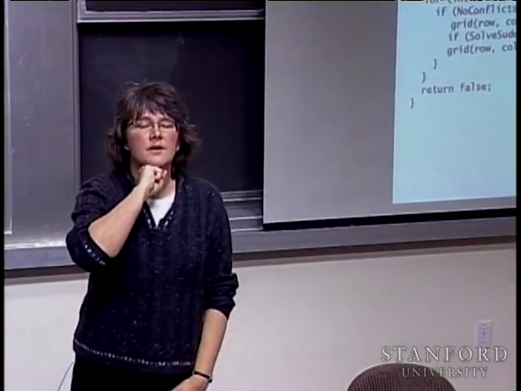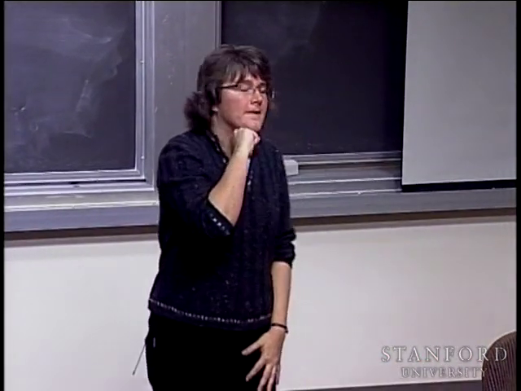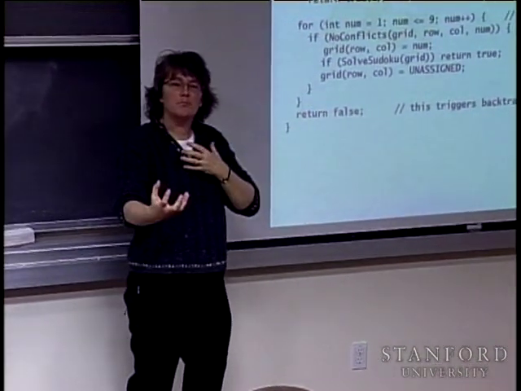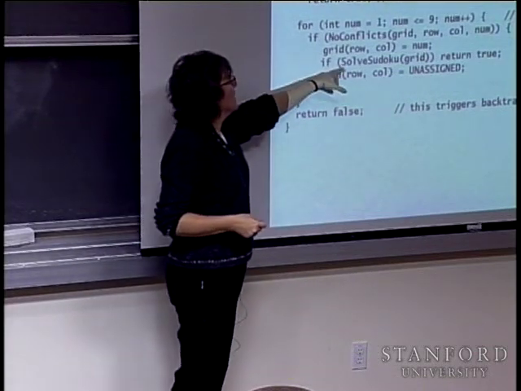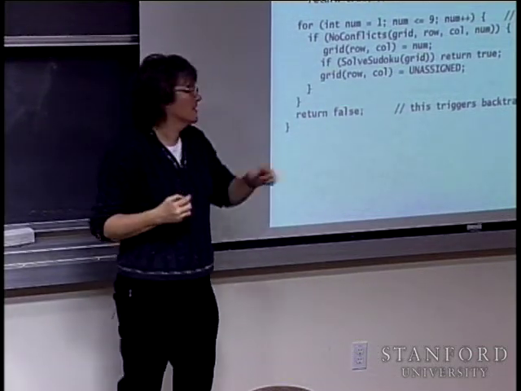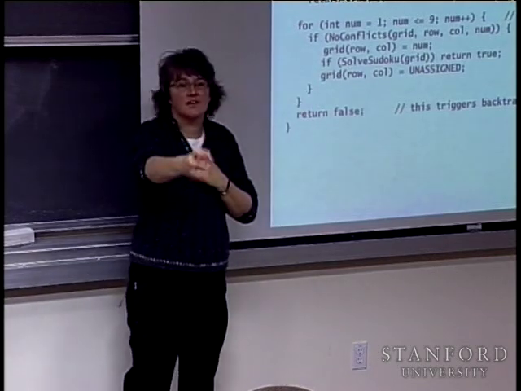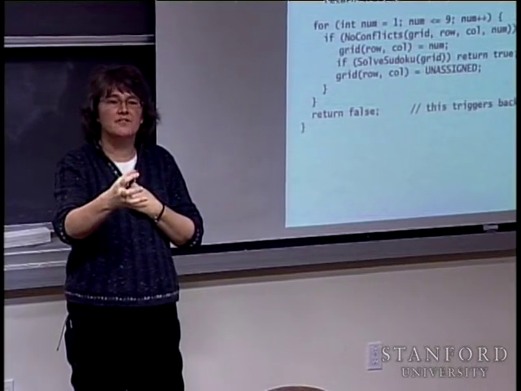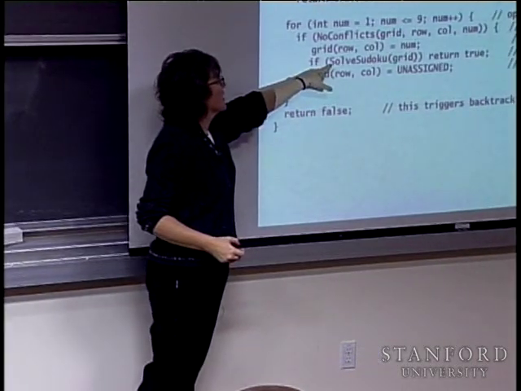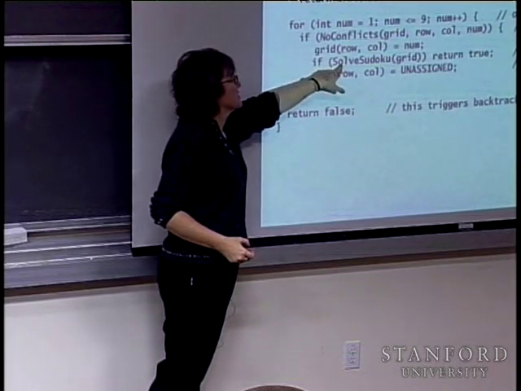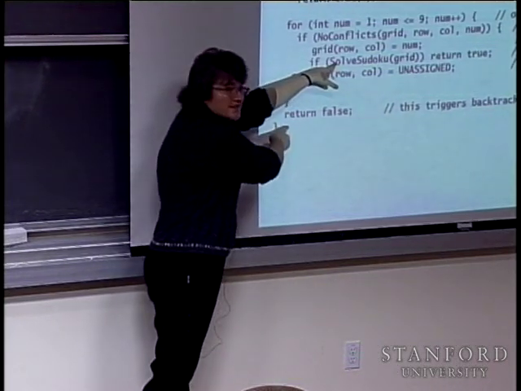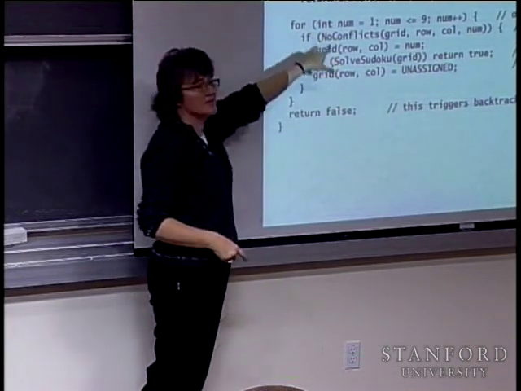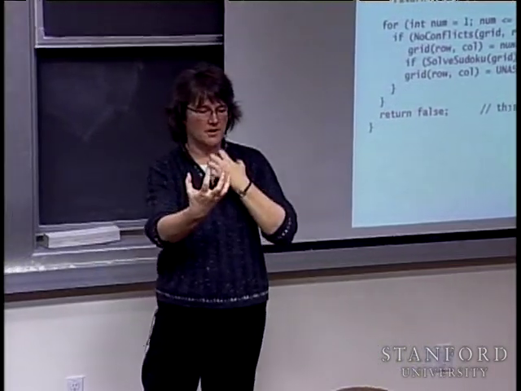How exactly does the return false trigger the backtracking? It's hard to think about because you have to keep both sides of the recursion in your head. Let's say we're on the 5th decision. We make the call to solve Sudoku that's going to look at the 6th decision. If the 6th decision fails, it says, I looked at all my choices and none of them worked. That causes the 5th decision to say, well, the 6th decision came back with a false. It got to this case after trying all its options. Then it's the 5th decision that says, okay, then I better unmake the decision I made and try it again. At any given stage, you can think about the caller and the callee.